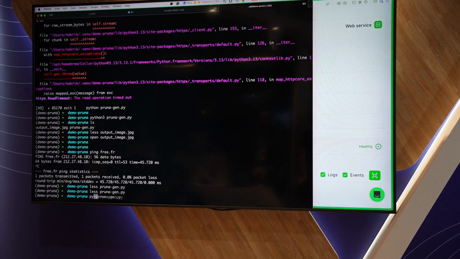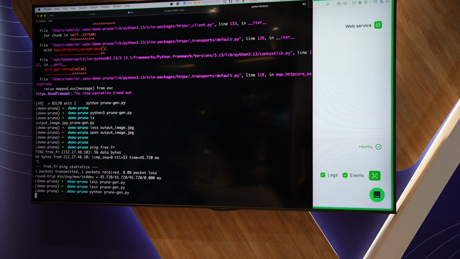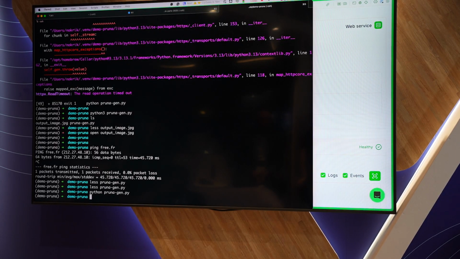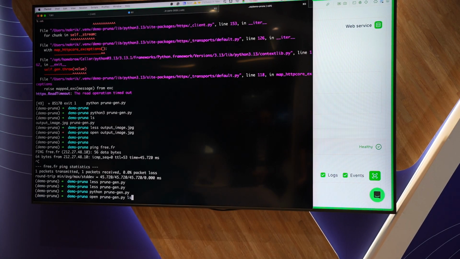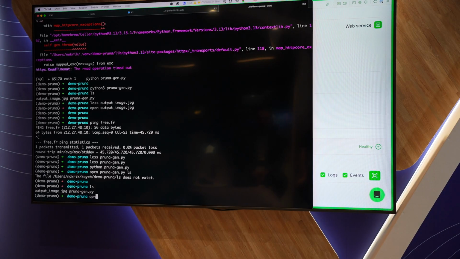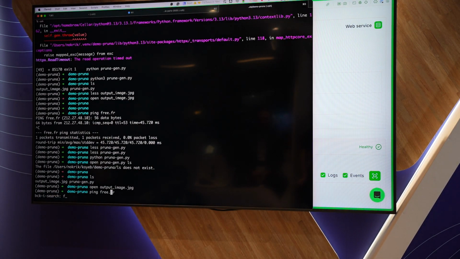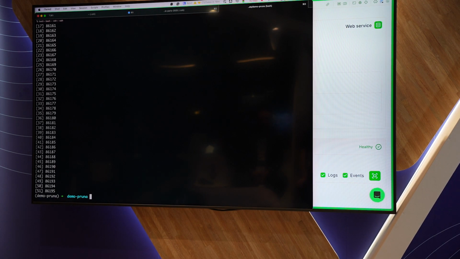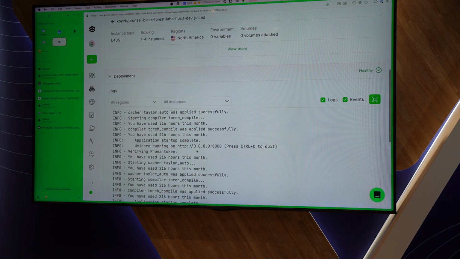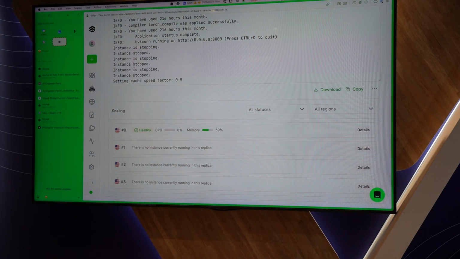I can run it and get one image generated, and what we're going to do together is generate some load, and see how it behaves, and I'm going to explain briefly what's happening behind the scenes. So it generated this rabbit, and now I can generate 50 requests, and we are going to see them appearing here.